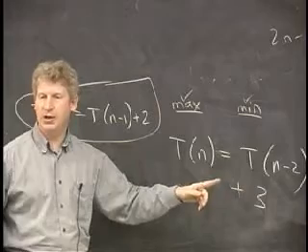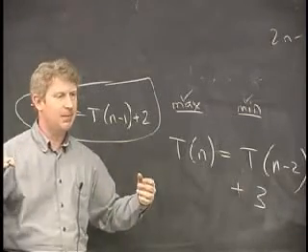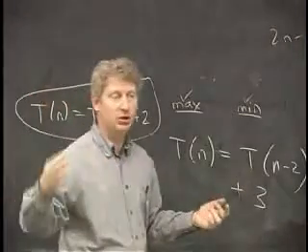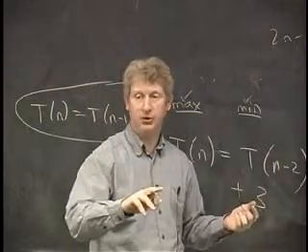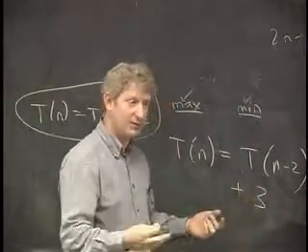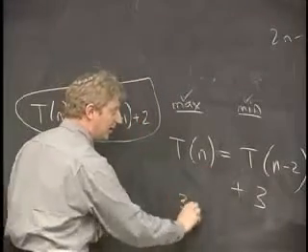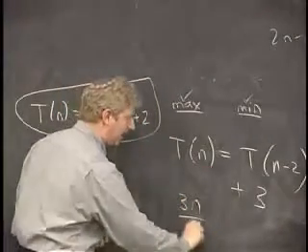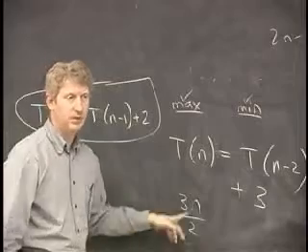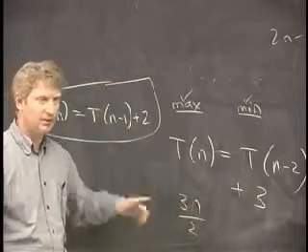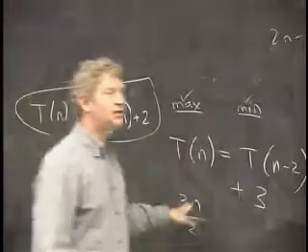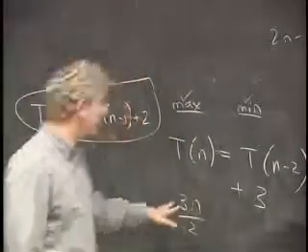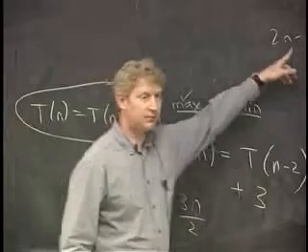You're adding 3, but you take away 2 every time. So how many times can you take away 2 till you get down to n? About n over 2 times to take away 2 till you get down to n. And you're adding 3 every time. So this ends up being about 3n divided by 2. About. You can calculate the minus 1 here precisely if you go through it. This is a good deal faster, constant factor-wise, than this.